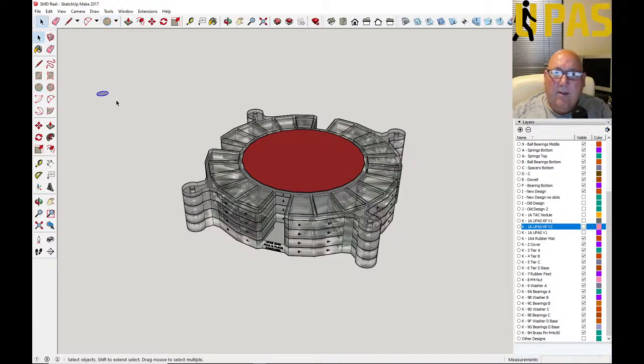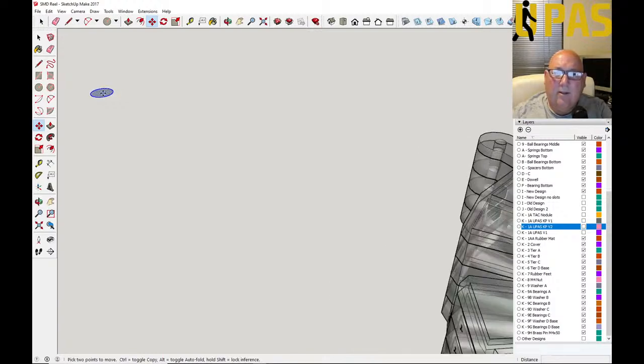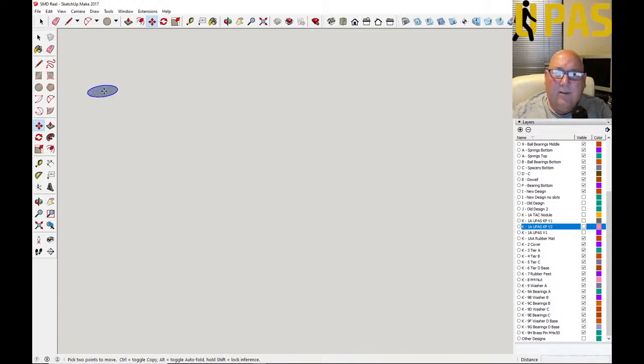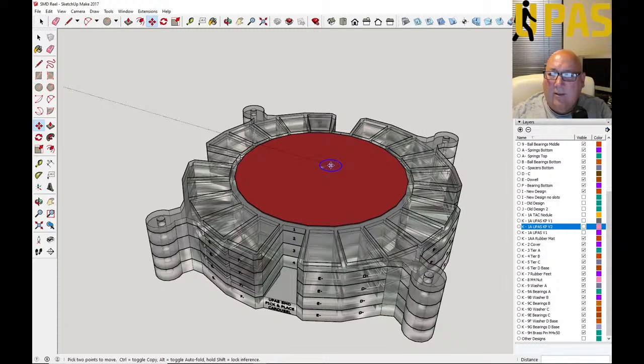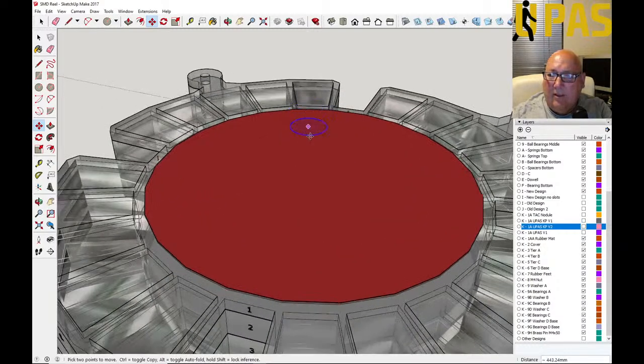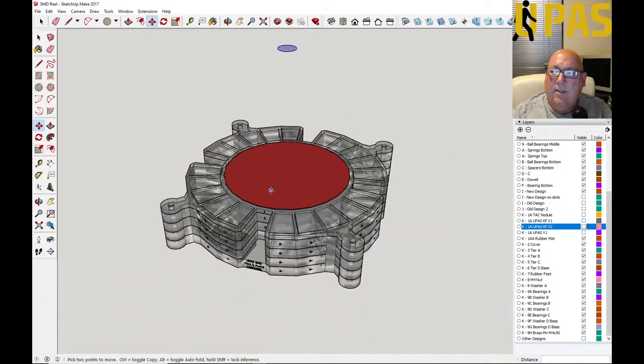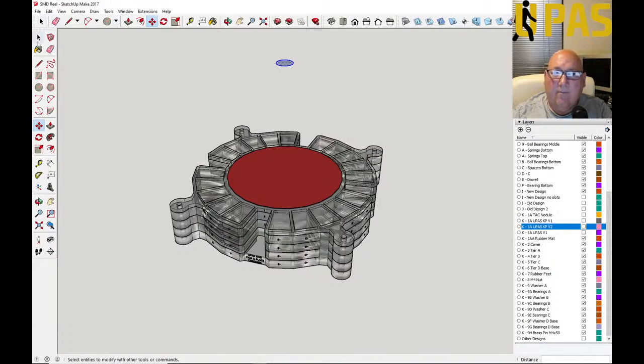And we'll grab it by the middle. I'll put it here. It should stick into the middle. Yeah, and then we need to lift it up out of the way. So put it up 150 mil. Okay, so that's it there.